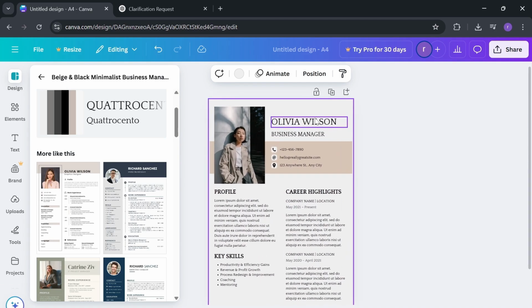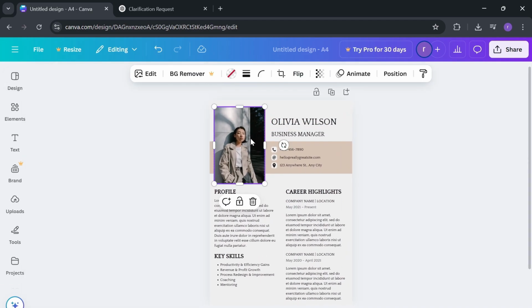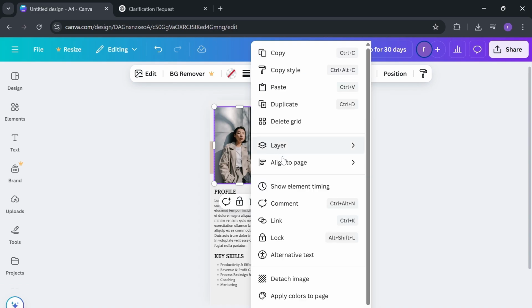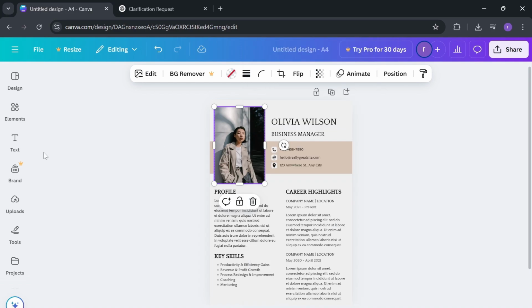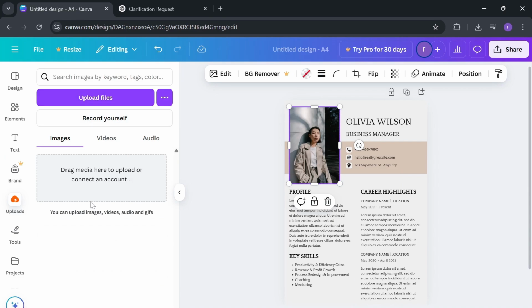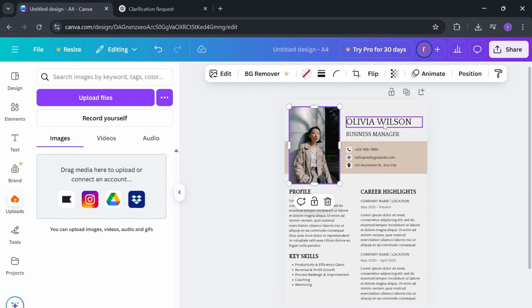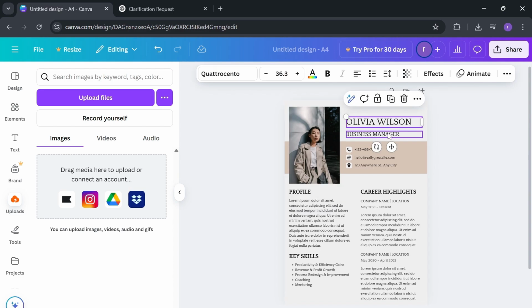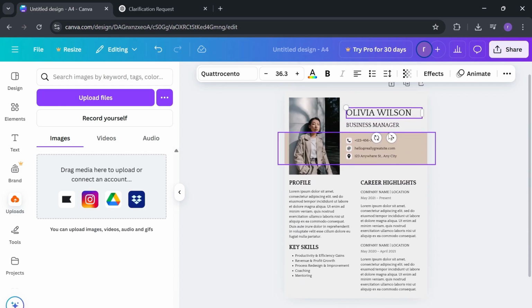Like we can see here the image, first of all you can upload your image here. You should just replace your image here. As you can see, you can just upload your files and just drag and drop the image here, and it will replace your image. Then you will change your name, of course, with your surname. Then the job position you are holding currently, like business manager, you can be a digital marketer or a software intern or a designer, anything you want.